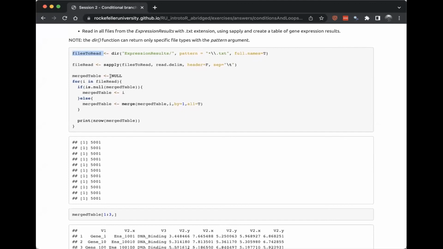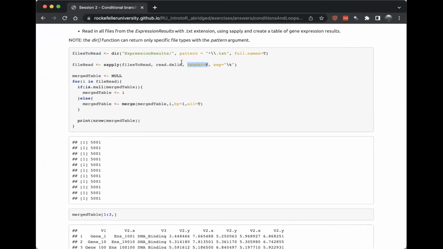And so now if we're going to read in a bunch of files, what we want to do is use some of these tools that we've learned to be able to read them in. And so if you look at these files, they are separated with, again, the tab separated, and they don't have a header. Okay, so no column header.